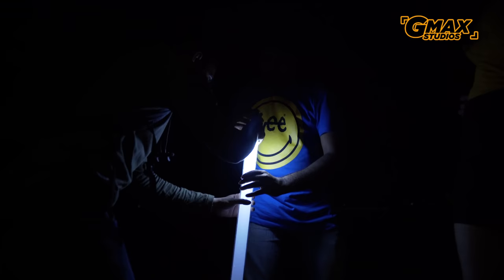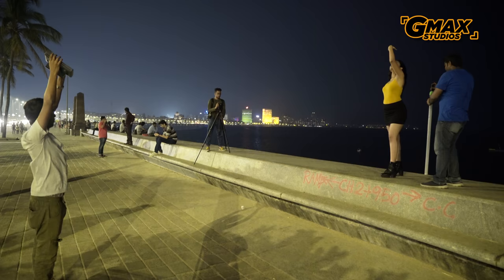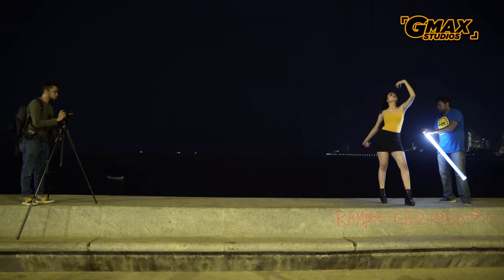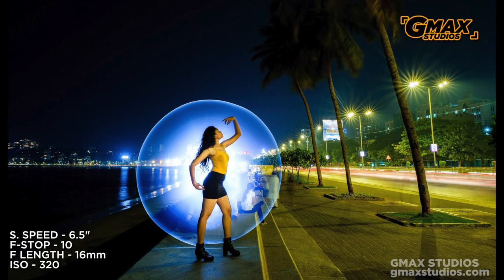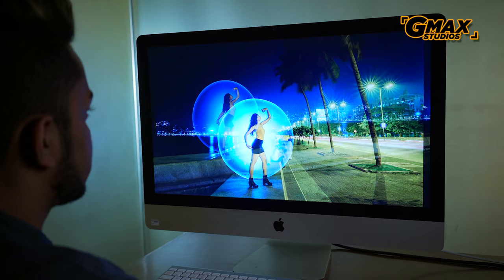Cool. So I slowed down the speed of rotation of the tube so that the camera sensor will absorb more light. And after seeing such results, I was not able to stop myself, and the whole GMAX team went to Naneghat. Naneghat is 100 kilometers from Mumbai, and we created a few great shots.